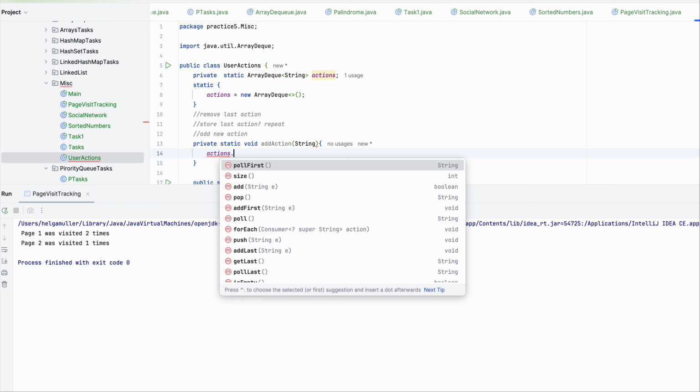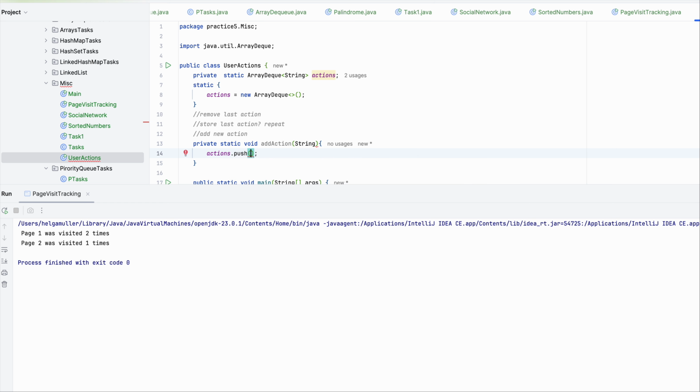Push, I think, yes, push action, string action, not actions.